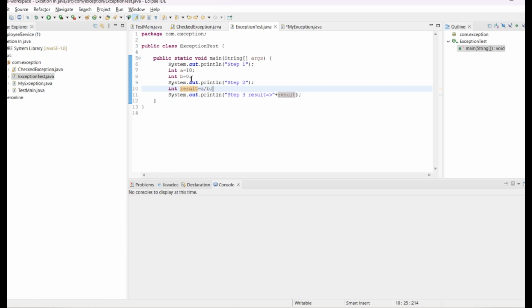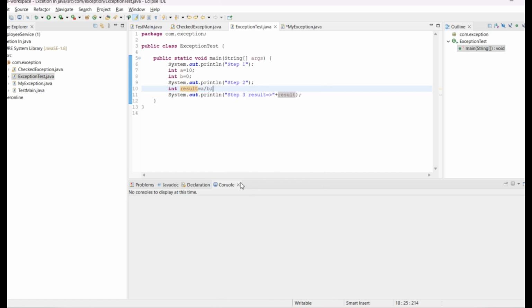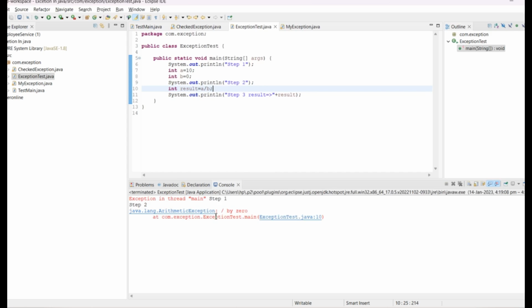If we divide something by 0, Java throws an exception. Let me run this code. As you can see, it printed step 1, step 2, but at this line it is showing an arithmetic exception, divide by zero, in main, and the line number is also showing 10. So at the 10th line it is throwing the exception.